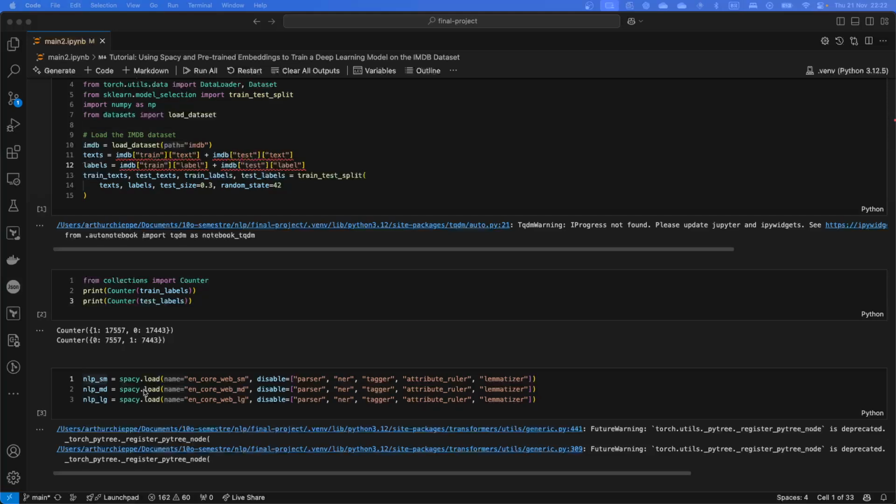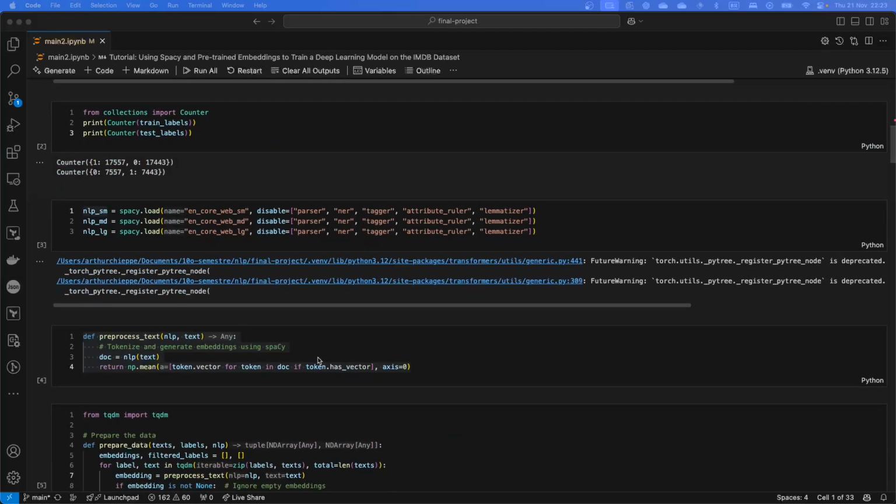In this notebook, I've optimized the pipeline by disabling some of SpaCy's default features, such as dependency parsing and named entity recognition, to focus solely on embedding extraction, as this makes running the code much faster, as by default SpaCy turns everything on and tries to do everything all at once.